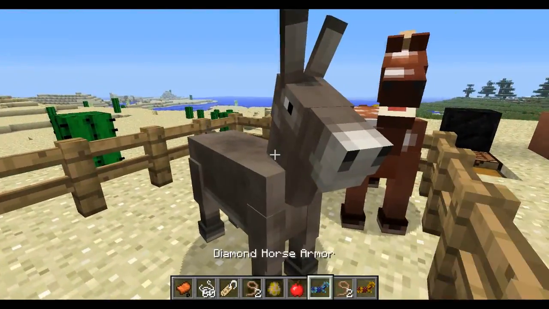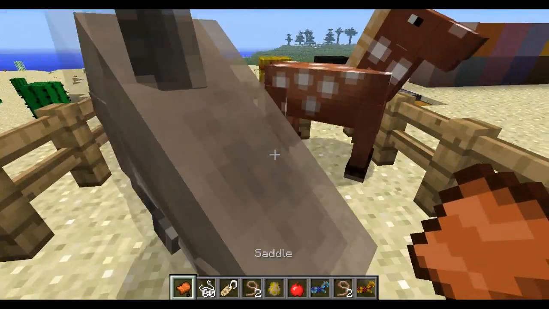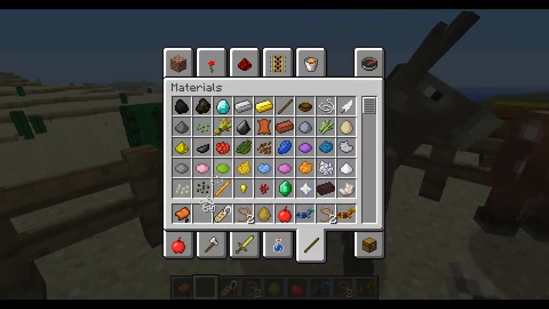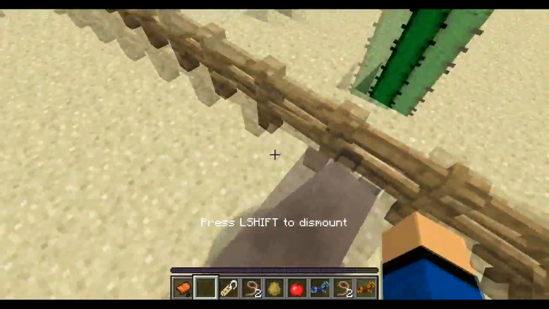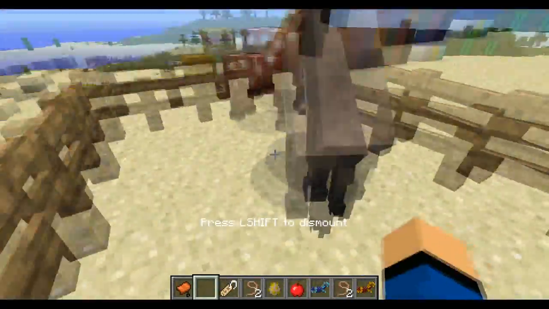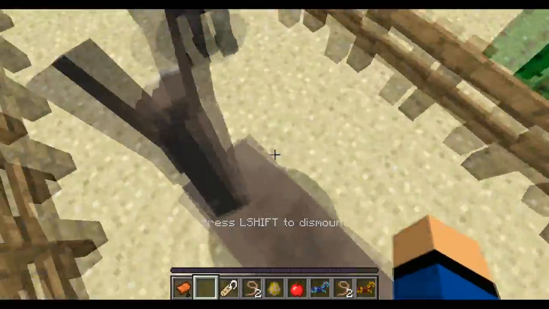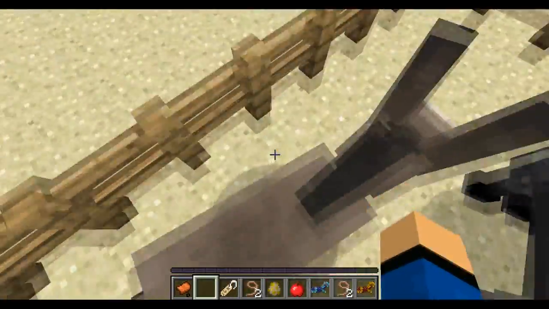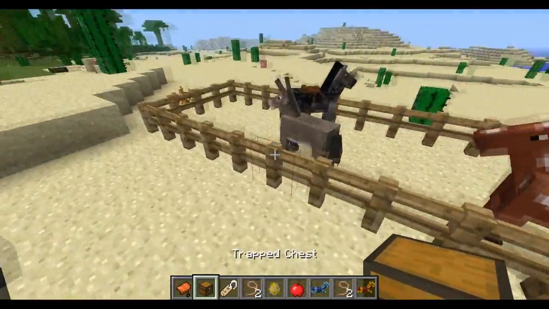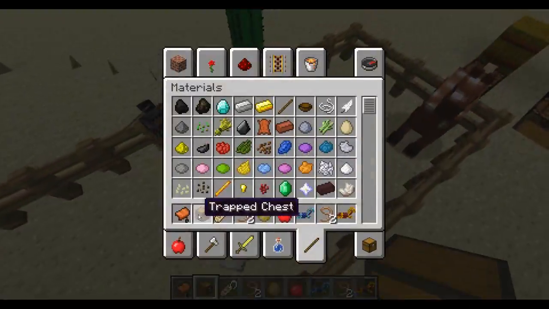And also here we have a donkey. Now this is where it gets cool, in my opinion. So first of all, let's just get rid of that and mount the donkey. Let's try and tame this guy. Okay, so there the donkey is tamed. If we just grab a chest real quick. Oh, that's a trapped chest. Oh well. I think we need a normal chest.